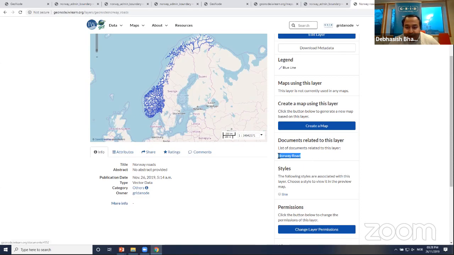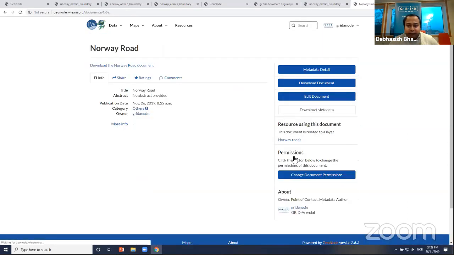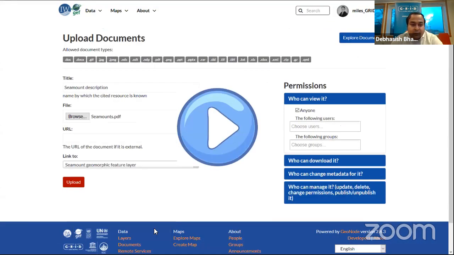Not layer, sorry, you now have a file, the PDF file, which is talking about this shape file. You can click it here directly. It will go to the main section where it is. You can get more detail about the metadata, or even download it here. Yeah. Back to the slide.